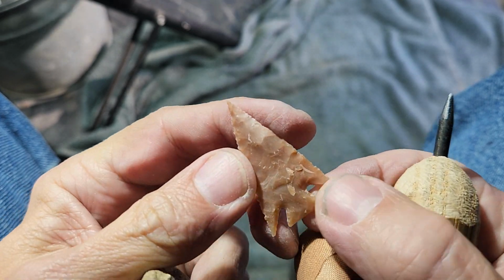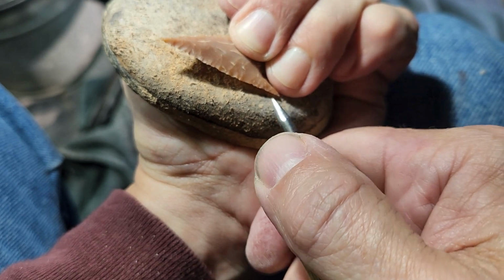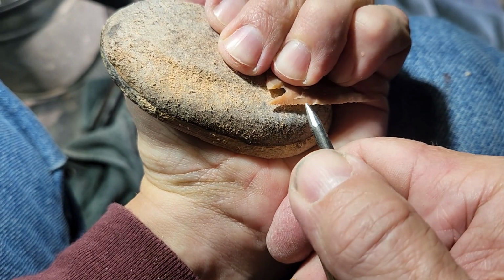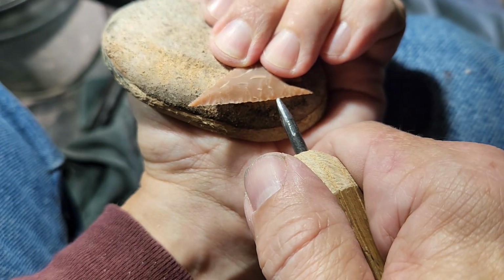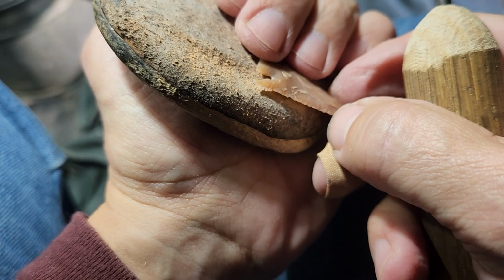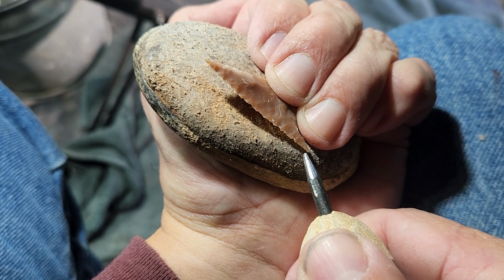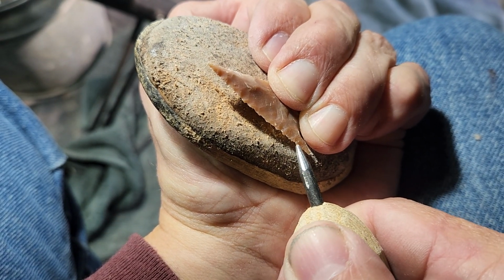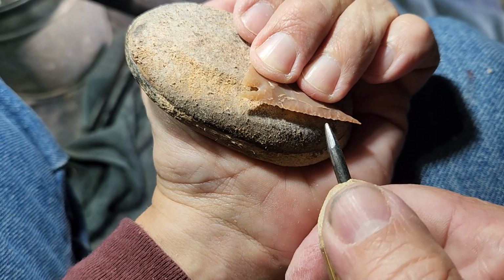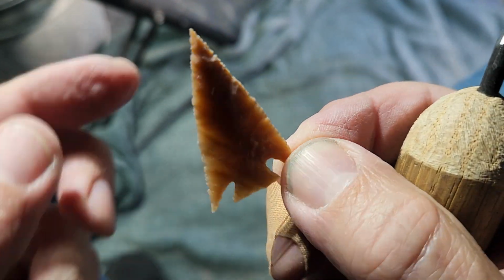Did they put this much effort into the real ones? Yeah, sometimes. If you look at some of the real ones, they're very picky about the tips and the barbs. Sometimes they're not, but sometimes they are. I'm just going over the dull spots. It seems I didn't get all the dull spots yet. I tried thinning the edge, but I didn't get all the dull spots. Yeah, good enough. Translucency, a little bit of banding.